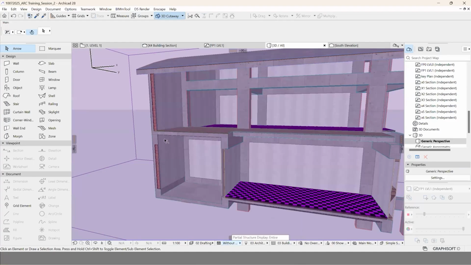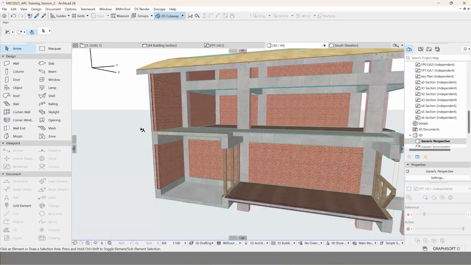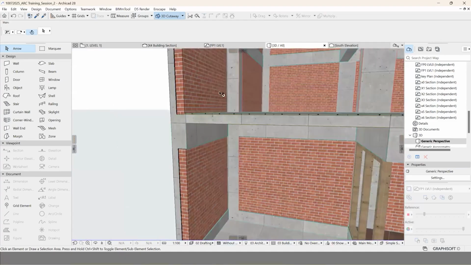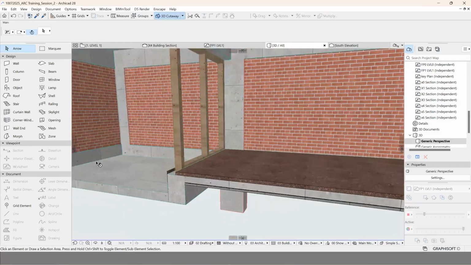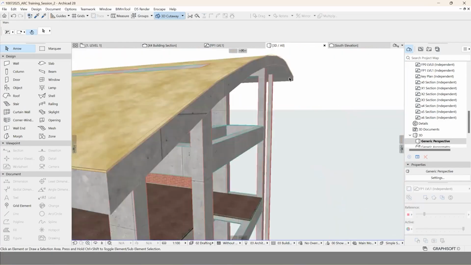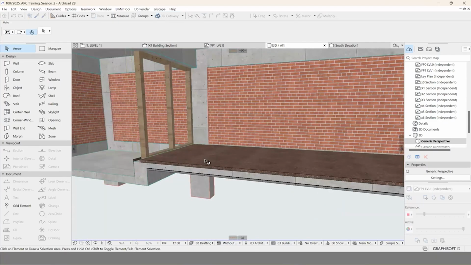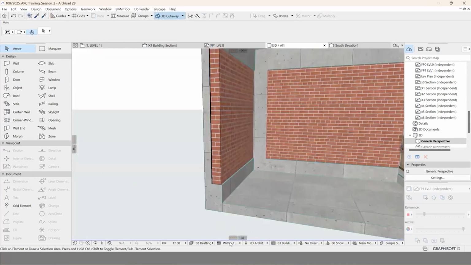But if I change to without finishes, it will remove whatever is considered a finish. So you can see the plaster has been removed. There was a tile layer that was removed. And here you can see the top layer of a sink has been removed. But what is there right now, some kind of wood, or here some kind of filling, is considered not a finish but other. So they are visible, and whatever is a core is also visible.